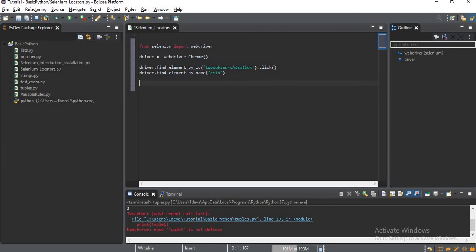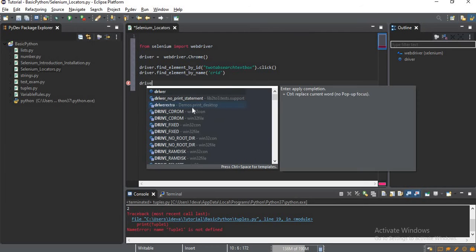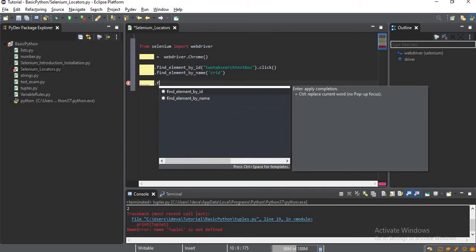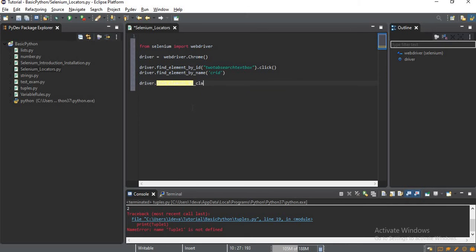Next, we have a class name. For that we have find element by class name. Suppose the class is not unique, so maybe one class can be used by multiple tabs.